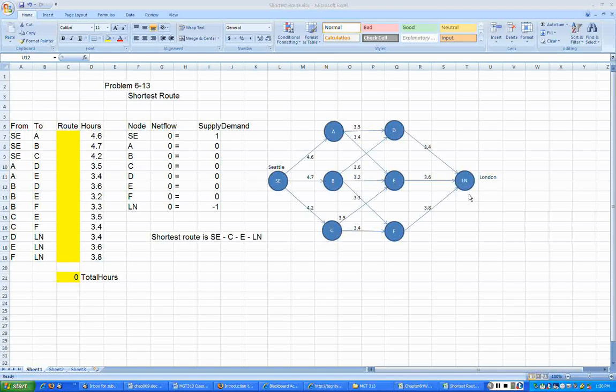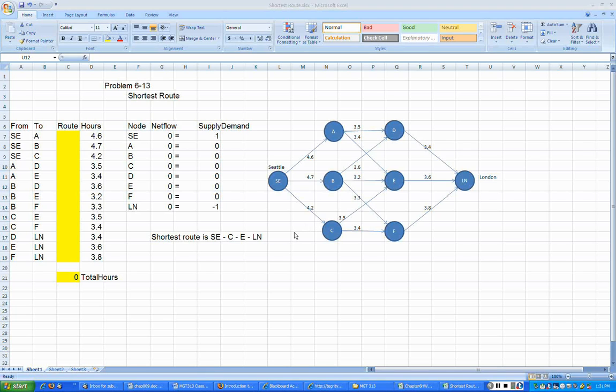Now, given the information beforehand, as of right now, if this is the number of hours that it takes, what is the shortest route possible between Seattle and London? This could be the information based on the current weather conditions. That's the kind of problem that we are going to solve. Once we know the information about the weather and how long it takes, that information remains constant, so we want to solve this problem in a static condition. That's what we will be doing here.